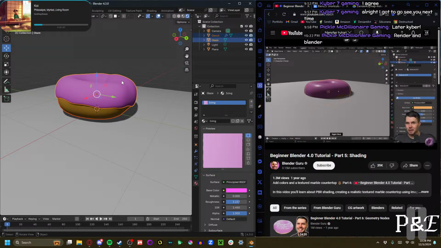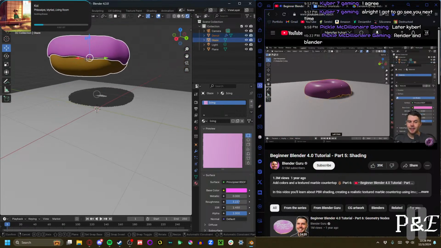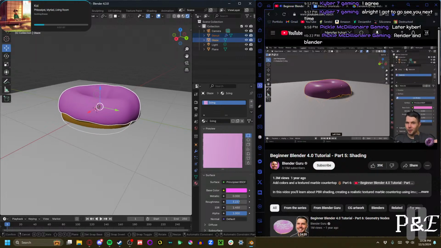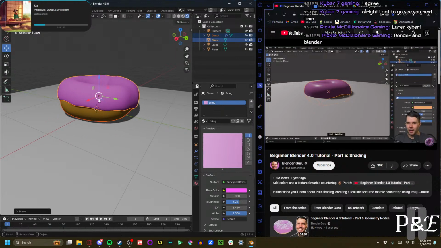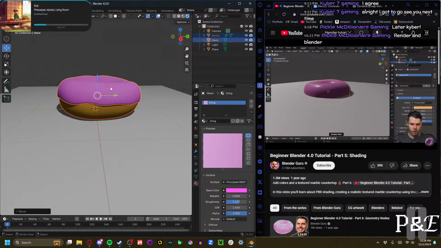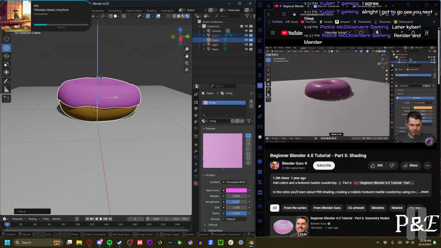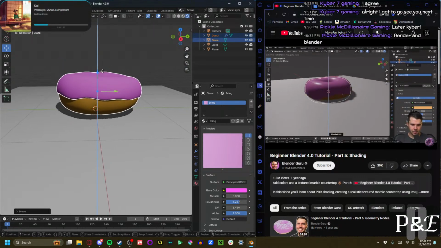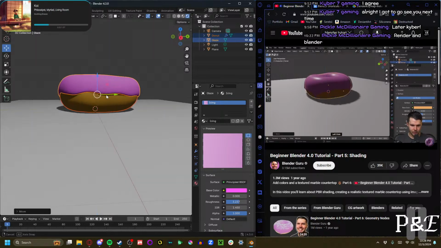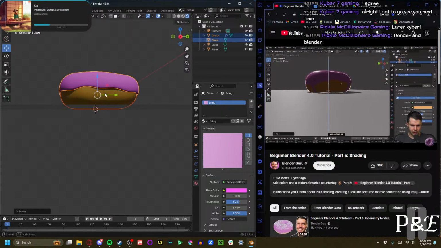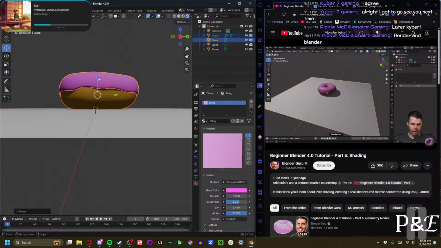If it doesn't, it means it's probably parented the other way. So again, make sure the object you want to follow, the other one, is selected first, and then the parent is selected last. Okay. So now I'm going to move that up along its Z-axis. So G, and then just middle tap and pull it up till it's resting on my counter.